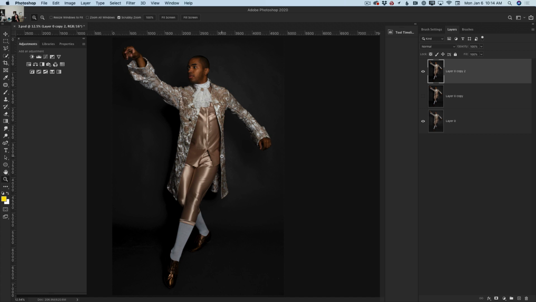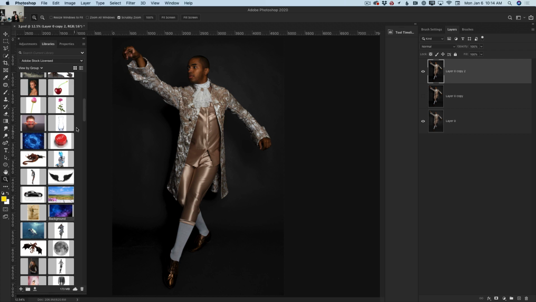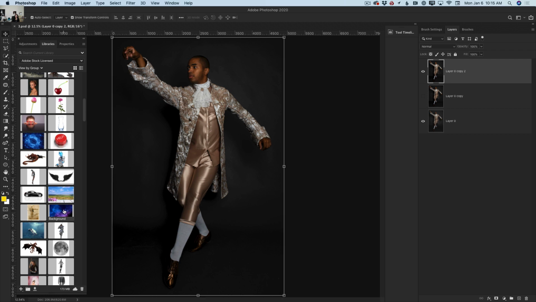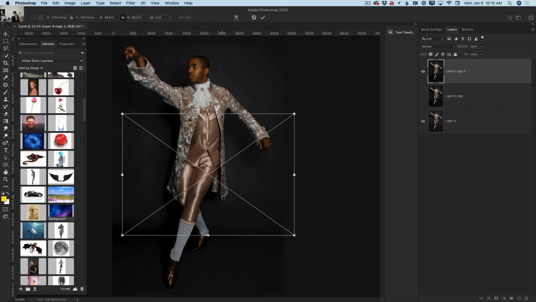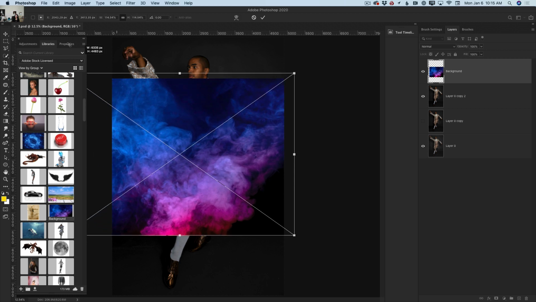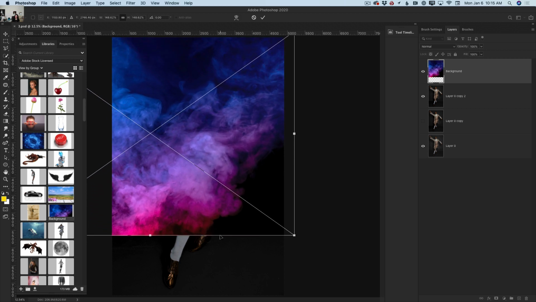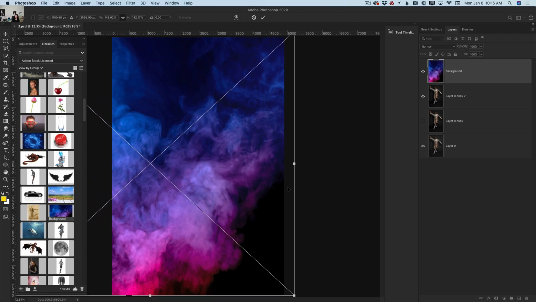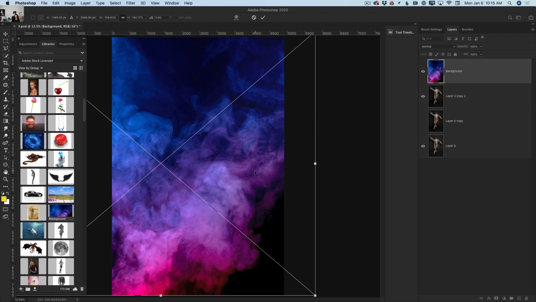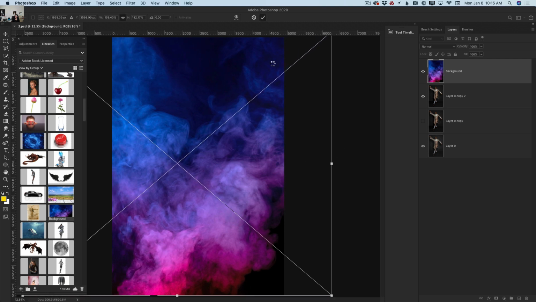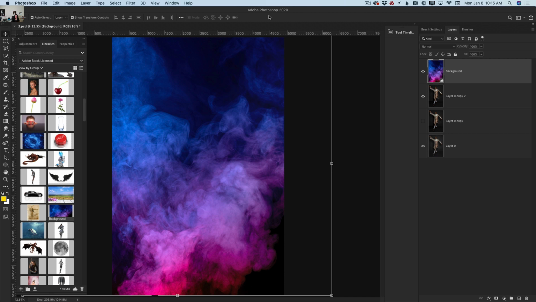Today we will do something different. I will open my Creative Cloud library with all my images I downloaded and licensed from Adobe Stock. You can use any image you like. I will click on this image and I will drag this image into my document. I will resize it. You can resize it in a way you like. You can position the image in a way you like, just like that, and I will click OK. Now I have my smoke image on top of my dancer image.